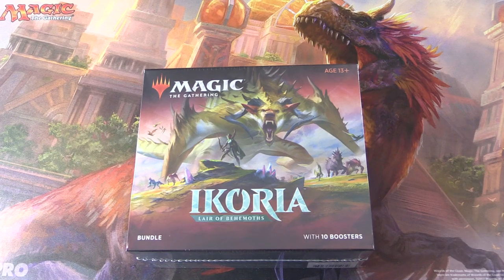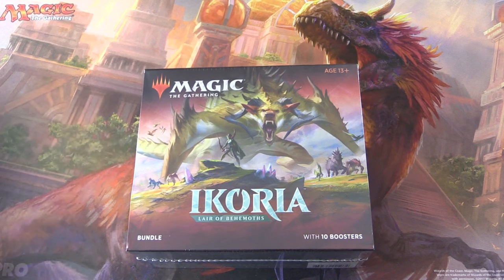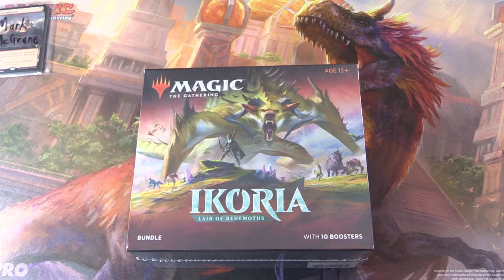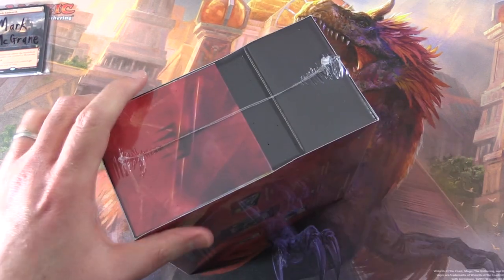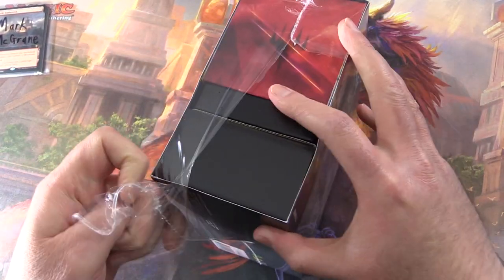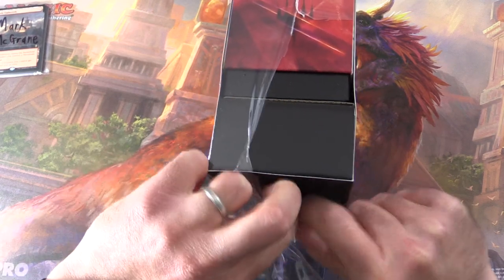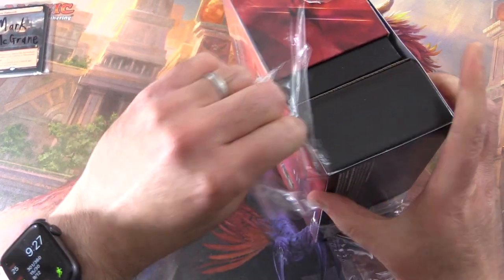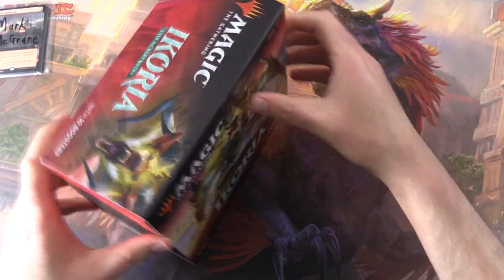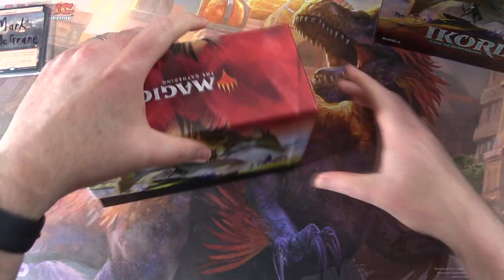Today on MTG Unpacked, we're getting stuck into a bundle of Ikoria for a patron. So let's introduce the patron today. It is Mark McGrain. Thank you for being a patron, sir. And the patron today gets the entire box here and everything in it. So let's hope we can get some tasty pulls for Mark. It's been a while since we've opened some Ikoria, so I thought this would be a fantastic thing.